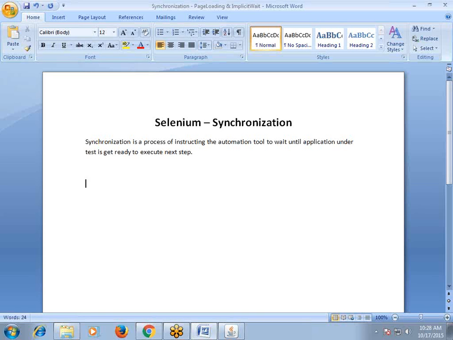So there are different ways that we can achieve this synchronization in the automation script.